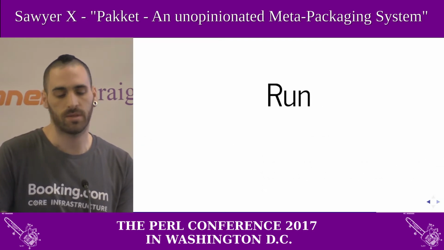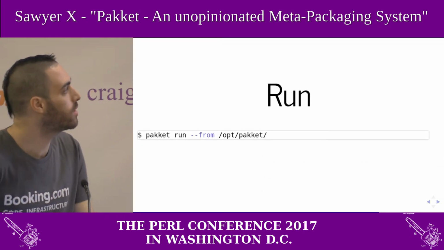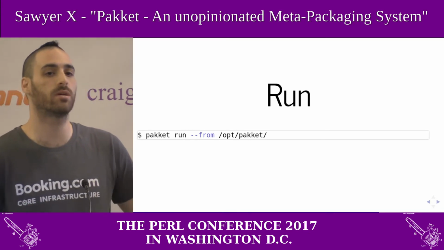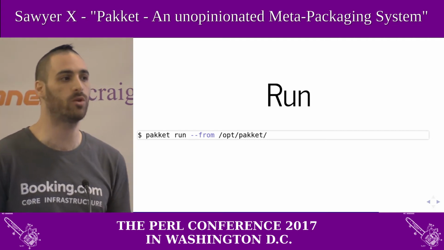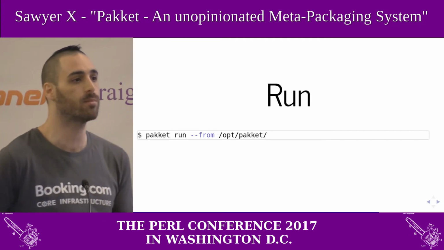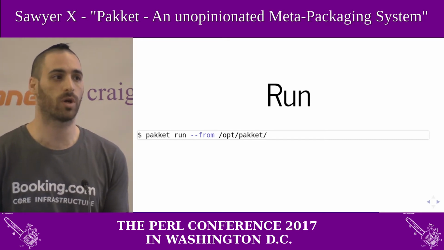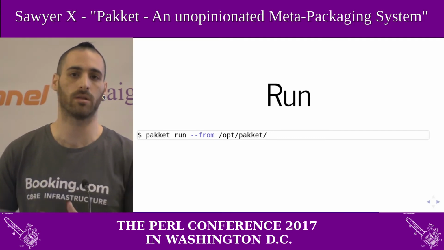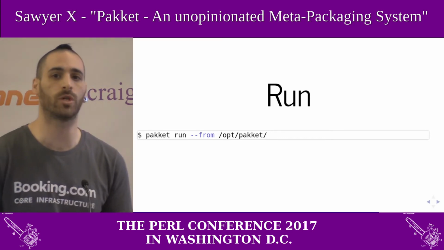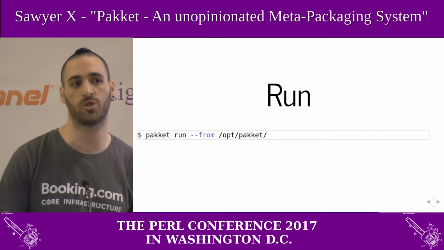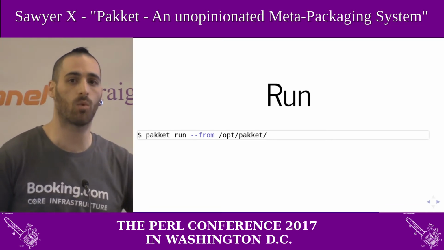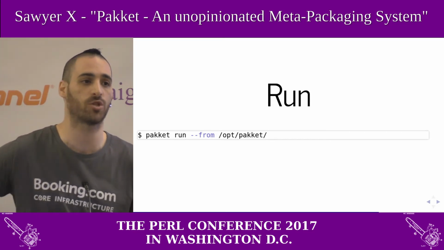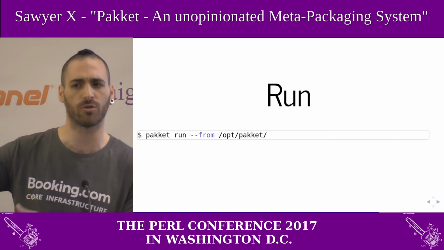When you want to run, it's also simple. Call Pakket, run, and you ask it what you want, where you want to run things from. This is one way in which you just output a bunch of environment variables, and then you could use those environment variables wherever you want. This is similar to how Perlbrew works, or how local::lib works, which binds to whatever environment you have in order to automatically load things from that. This is what we use in order to run stuff in a micro-WSGI server. So we basically use this to say, I want to know what the variables are in order to run stuff from this directory in which I've installed a bunch of stuff. And we installed libraries in there, and Perl stuff, and C stuff.